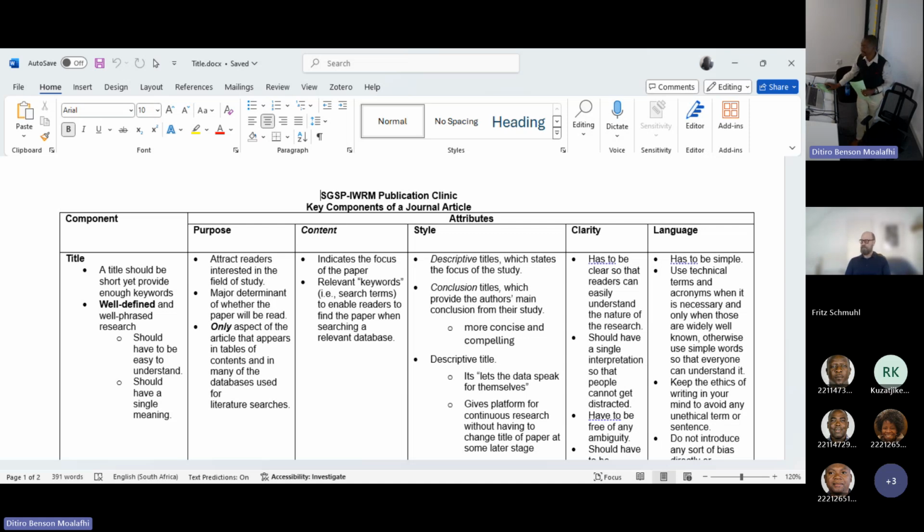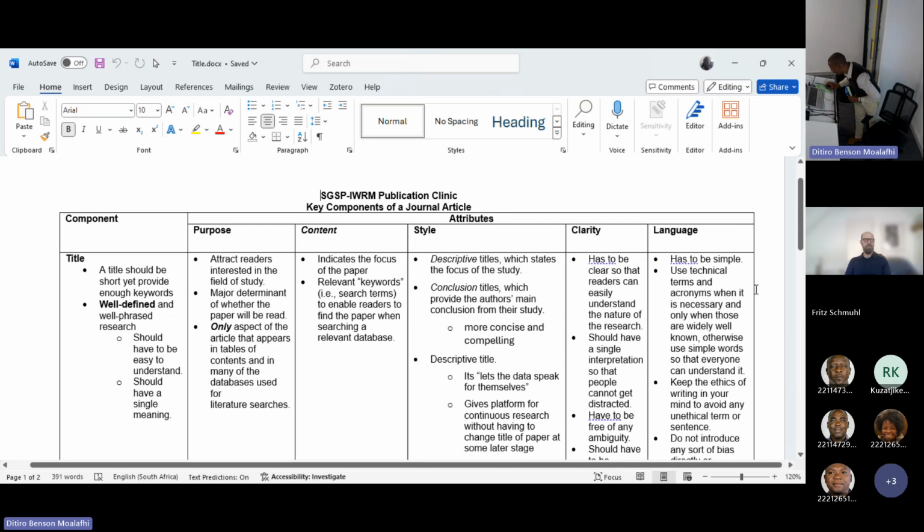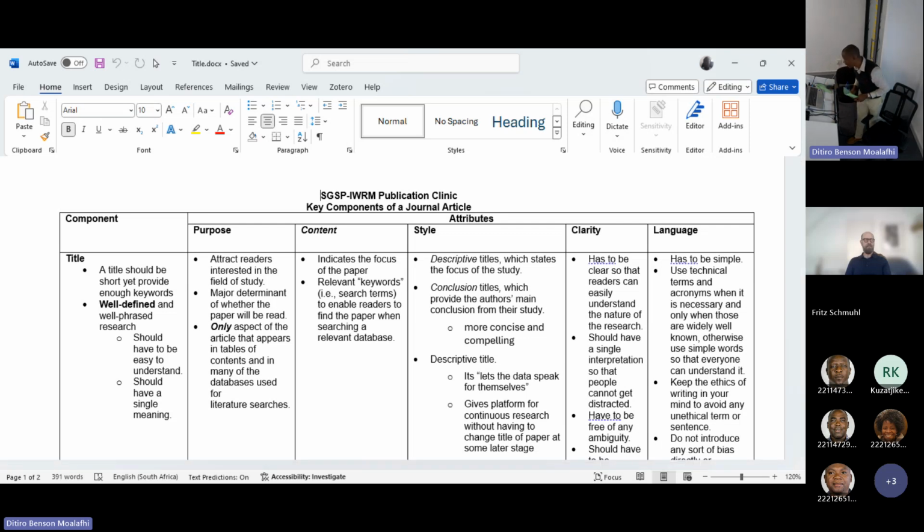This is what the title serves, to communicate to the audience on the work, which, in coming closer to it, will also be the face part of it in terms of the abstract. So the content of the title is to indicate the focus of the paper. Of course, there will be some keywords which can also be used in search engines, and people can be led to your title by just using keywords, which define or are the anchors of your study. So this is what you will find.